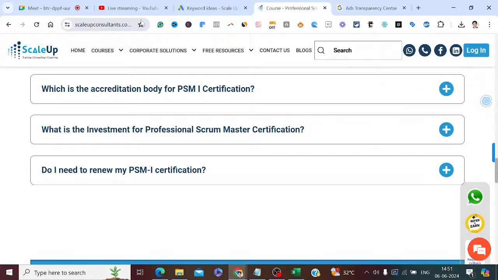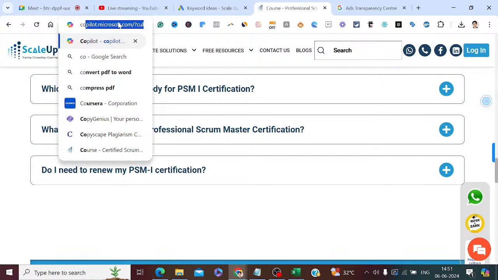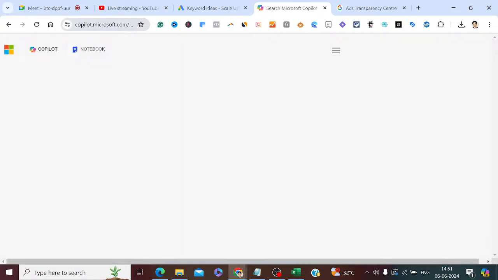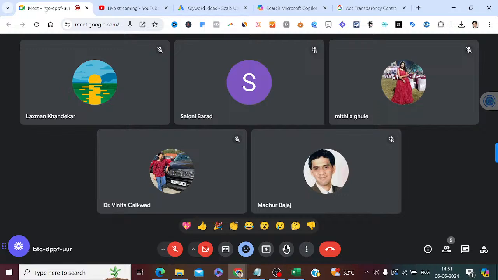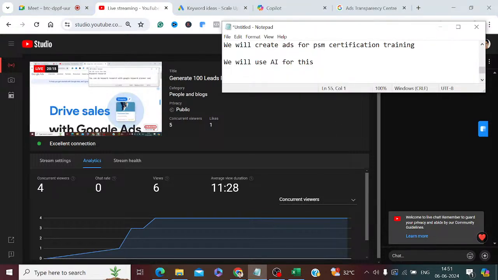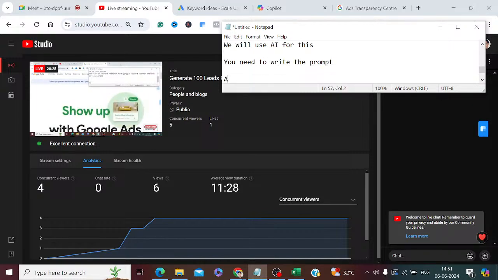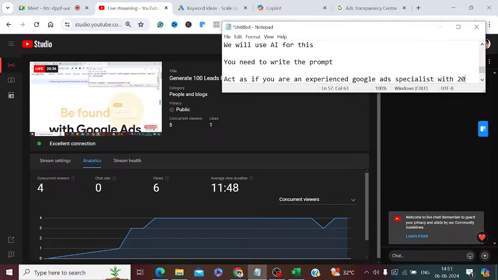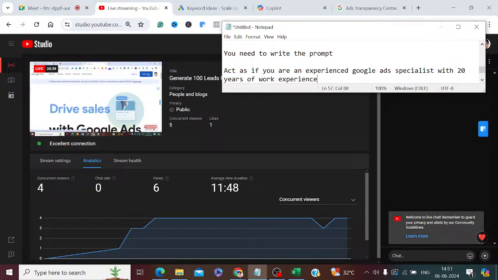So now I open Copilot. You need to write the prompt. Act as if you are an experienced Google Ads specialist with 20 years of work experience.